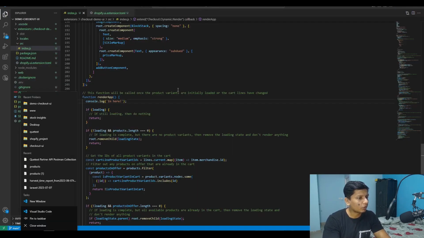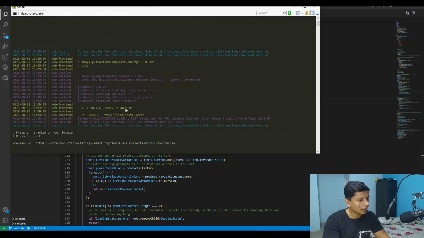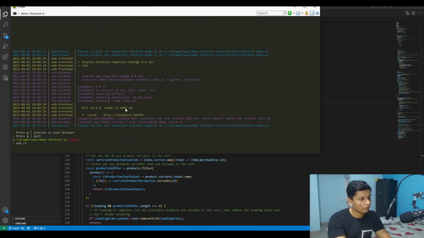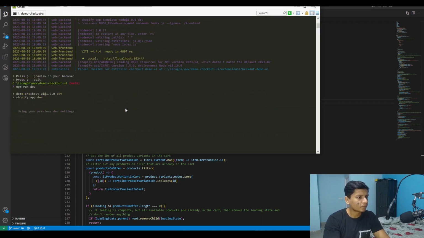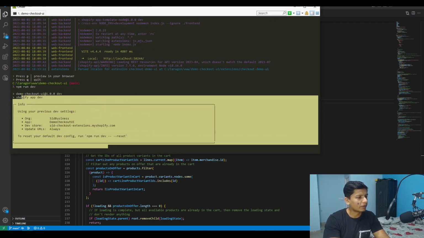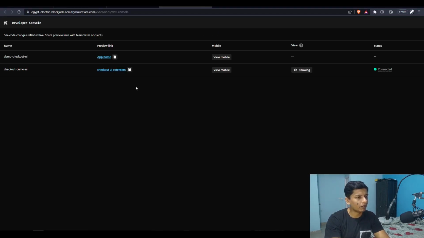Now let's go into the code and let's say that this is the change that we want to make. So we made the change here and we ran npm run dev. Then this will load up with the previous settings, and then I can hit P. So it will open up this thing.